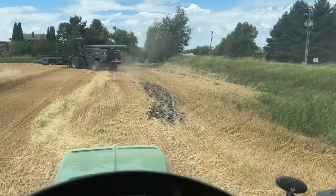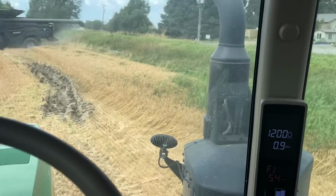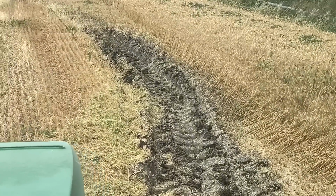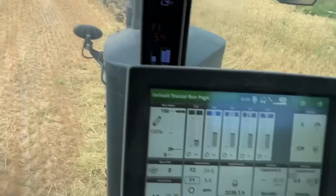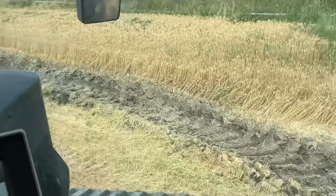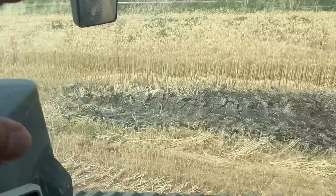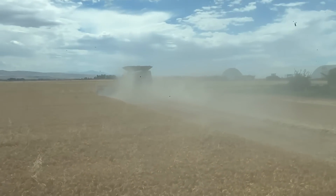Oh, Christopher just about got stuck. So right here, there's a ditch and it leaks. So it's kind of green and wet right here. So we tried to stay far enough away from it, but he got going and almost got stuck. I'm gonna make sure I turn away because I'm in a track tractor, but believe it or not, track tractors suck in the mud. They do not do well in mud. But he left a nice little rut. We'll have to fill it in with the disc when we get to discing this field. I wouldn't have thought it'd be wet right there because that grain doesn't look too bad, but yeah, that's wet. Good thing he didn't get stuck because that would suck to pull him out.